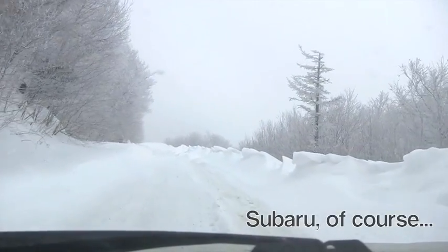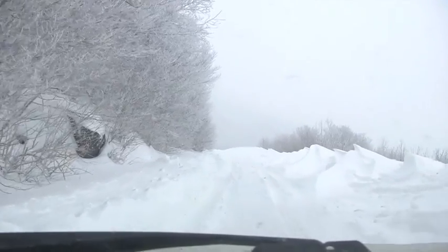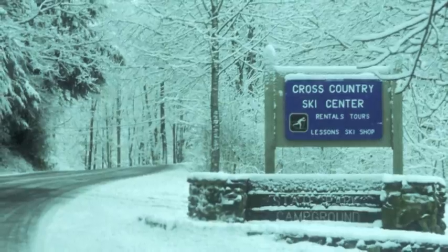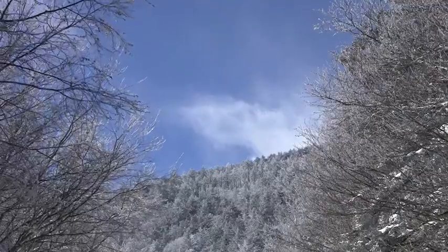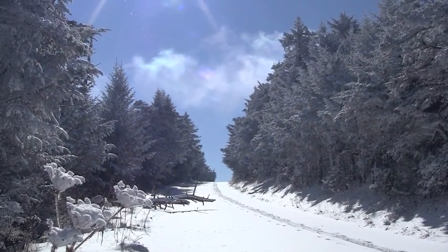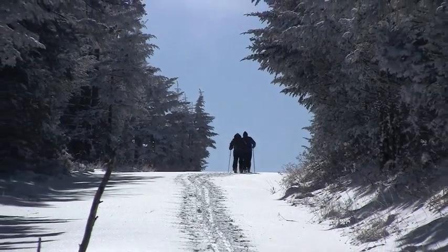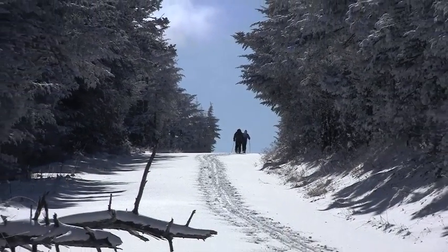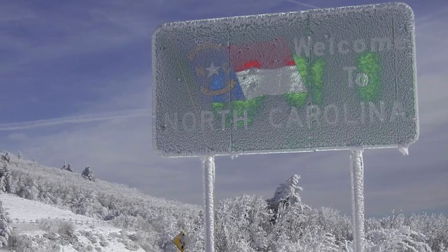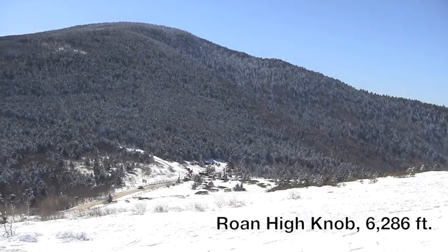Just the drive to Carver's Gap can get your knees knocking. I've been skiing Roan since the 1980s heyday of the State Park Cross-Country Ski Center, and the appeal endures. I'm a trail guide guy, so the soundtrack for this video is going to be wind and creaking woods. Snowing or sun, the high trailhead of Carver's Gap is quite the intro to southern snow.